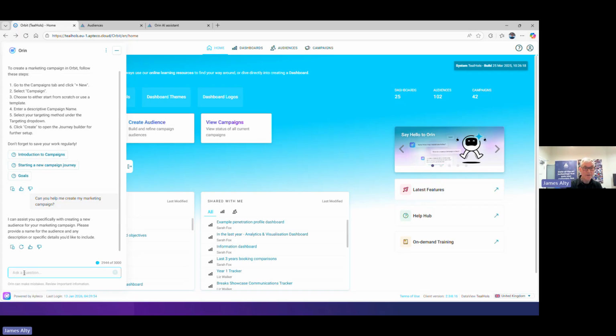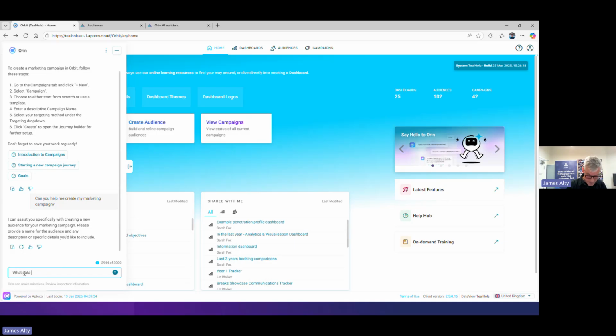So please provide a name for the audience, and describe details. We'll actually come on to that a bit later on because that is Orin offering a solution builder capability. So tier one is the knowledge guide, guidance about the platform, guidance about the sector, the ways to use it. Tier two is the data navigator. I'm going to show you some of that next, and that's all about your data as loaded into Apteco. And then tier three is about creating a resource that's called a solution builder. So let's just go on to Data Navigator.